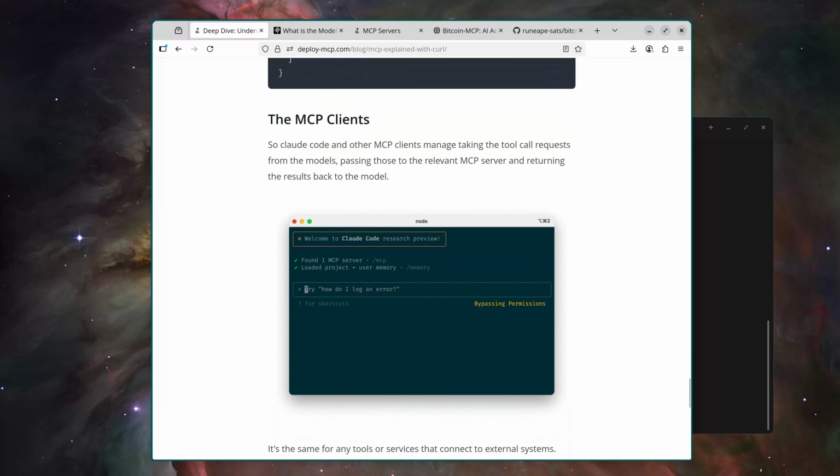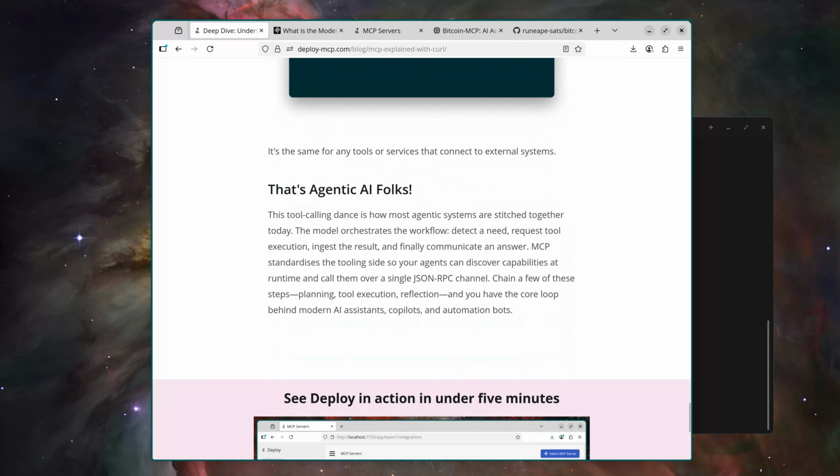With all of these clients that you see, and you see people talking about agentic AI, it's the model making tool call requests. We're using MCP servers to get tool definitions and to actually execute the tool calls. And then that's all pushed back to the model. The model can see the results and provide an answer. So I hope that was helpful in looking at underneath of how the protocol works. It's relatively simple. There's some super magic that goes on with the model, but from a developer point of view, it's relatively simple.